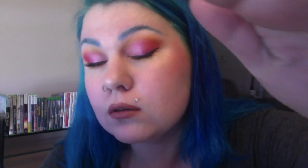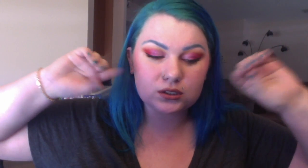Don't know how well you guys can see, because I don't have that professionalism of camera. I use my laptop and I'm like a YouTube fail, I know. But I just put them on my finger as you saw, and they mesh so well and they look so pretty. They're like this nice shimmer, not so much like chunky glitter kind of thing, and I really, really like that.